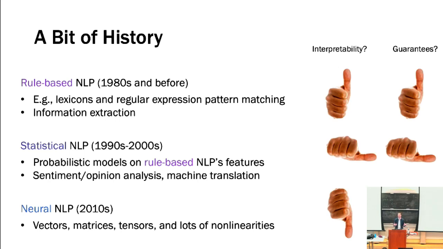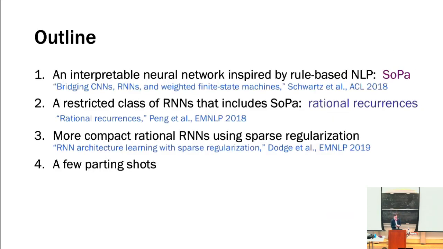So this talk represents a line of work that's trying to maybe not give up some of the great things we're getting with neural NLP, like being able to use large amounts of data. I think it's absolutely exciting that we can use very large, unlabeled, raw corpora to get better NLP performance. That's been a dream for a long time. But we've given up something in terms of interpretability and guarantees. I'd like to move us back and start thinking about some of these things a little bit. So that's what I'm going to talk about today.